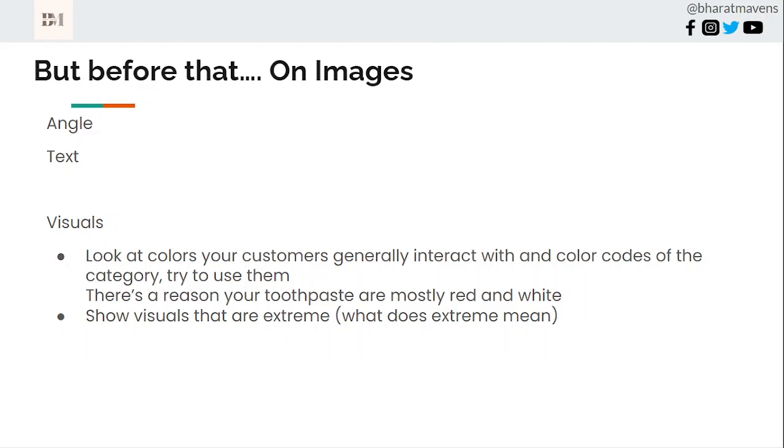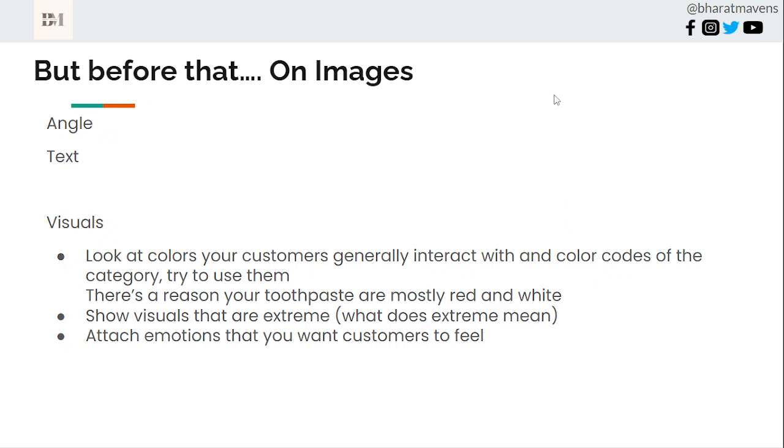That is when you capture attention through image ads. Make it extreme. Make it bold. Bold not in the text format, but in the sense that it is lively and has a vibe. Attach the emotions that you want the customer to feel. If you're a more playful brand, then you can always add emojis and everything in your image ads.